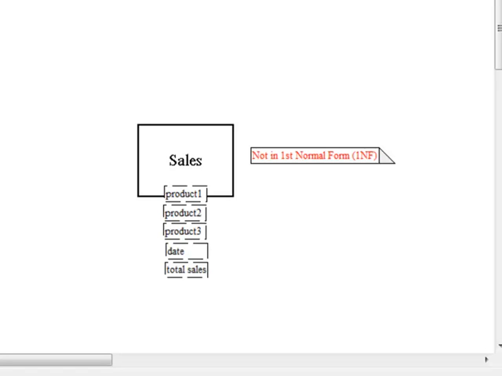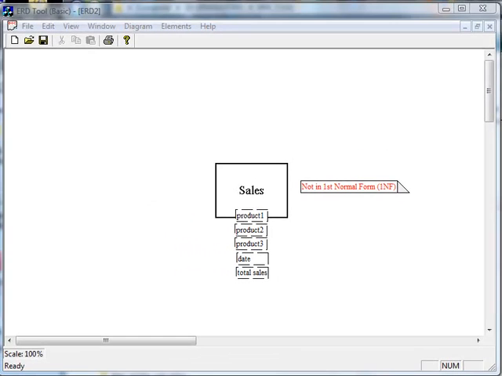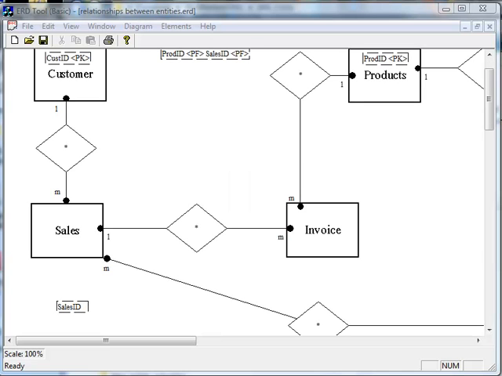In these cases, you should always create a new entity that you can link to the old one via one-to-many relationships. That's what we did in a previous tutorial, but we didn't do it from this point of view. But we end up in the same place. So that's what we saw before. If you recall, we had sales as an entity in a relationship of one-to-many to invoice. This invoice could also be called sales details, if that makes it clearer.